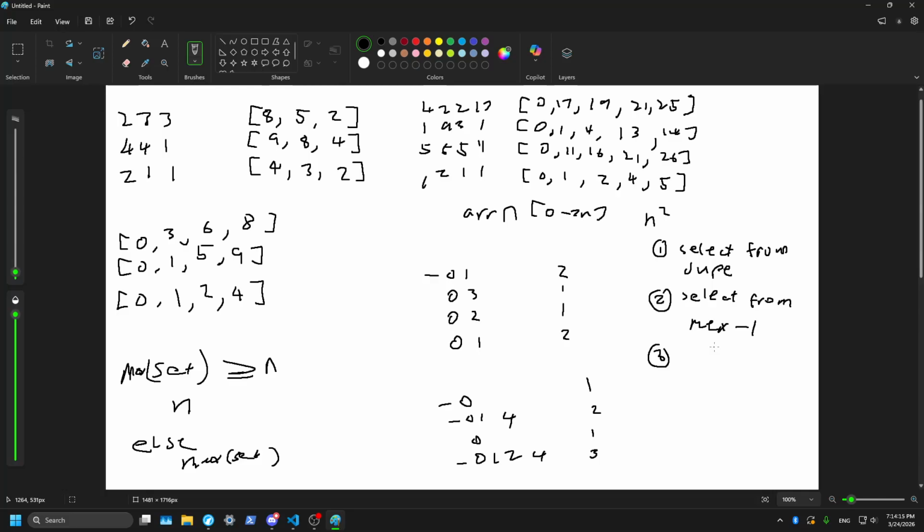I don't want to recompute the max every time. Is there a way? Because I can, but that's like added time complexity again. Because getting here is n squared, getting the max is n.